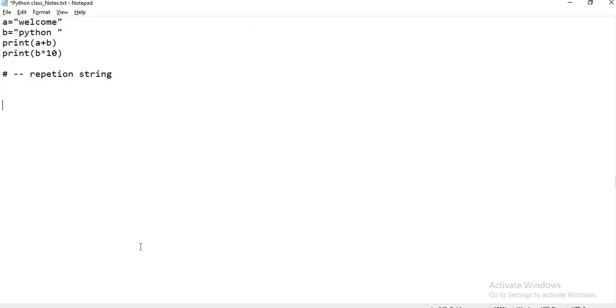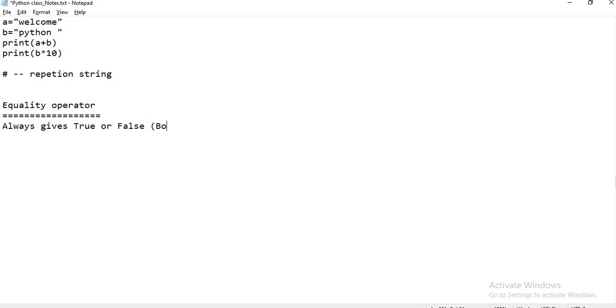Okay. So now we'll see the equality operator. The equality operator always gives true or false.